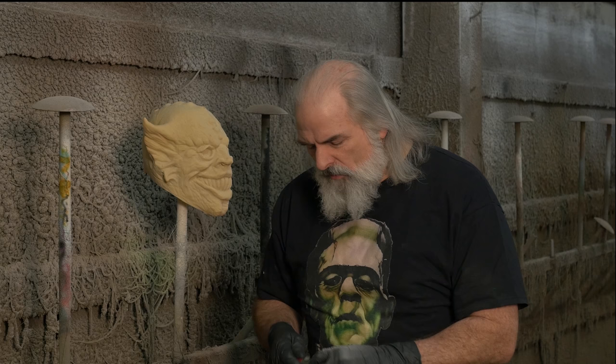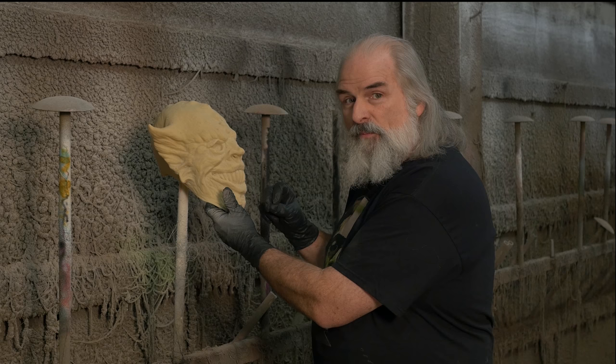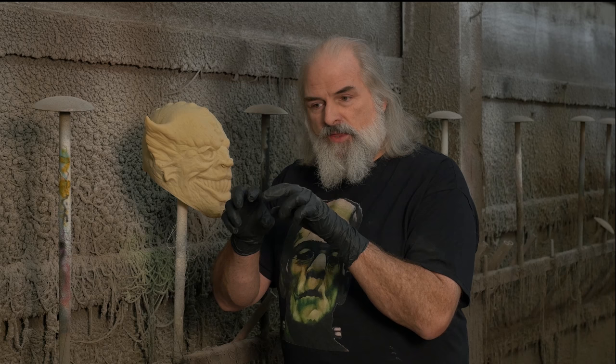Now what happens when you go to rub it out, it's like you're half done with your paint job because it's all there. But what's really important about painting it first is if I didn't paint it first, then I'd have to come in, I'd have to spray brown on the teeth, and I'd have to come in and paint each one of these teeth one at a time. We don't have time for that around here. Plus, it just plain looks better because as you rub out the paint, which you'll see after I finish the base, it leaves the rub out color in the cracks. Works very well. So here we go.